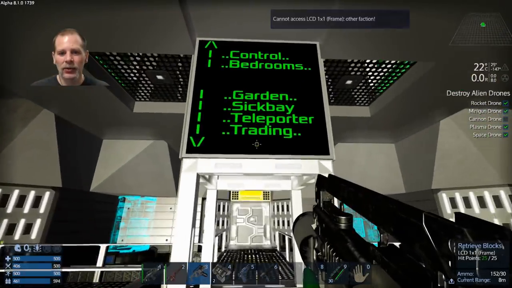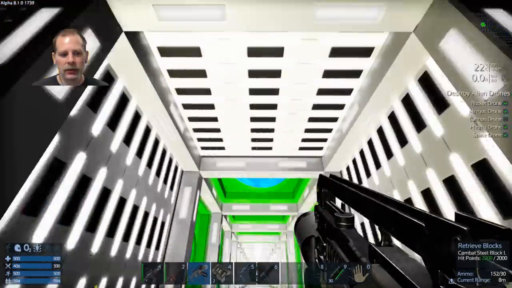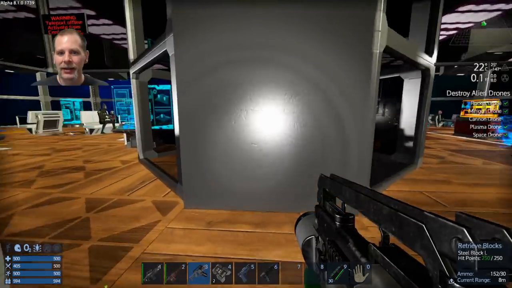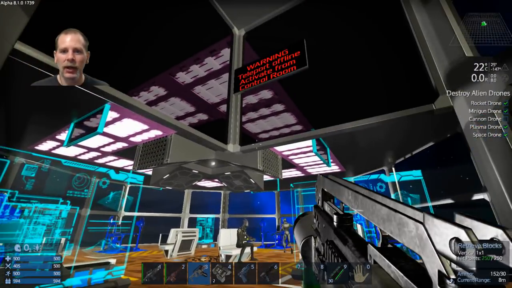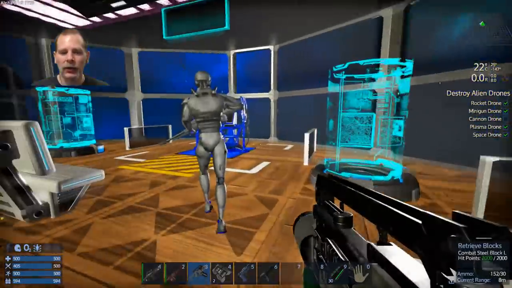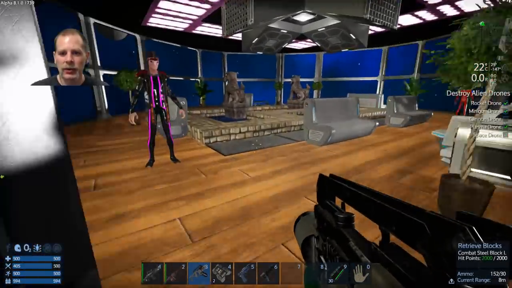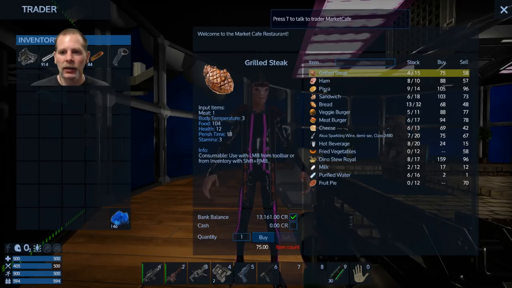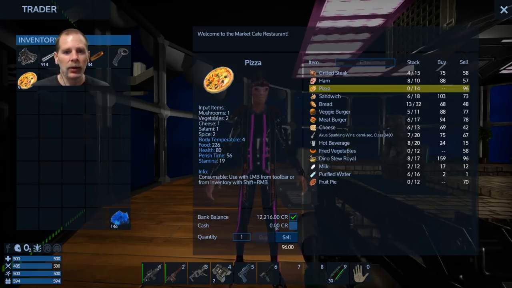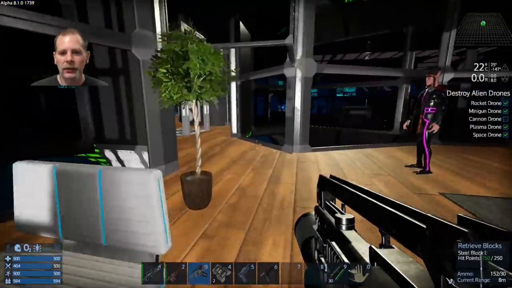Alright, so let's see. Control, bedrooms, garden, sickbay, teleporter, trading. Okay. And we'll grab some free oxygen while we're here. Too bad you can't grab free fuel, right? Okay. Let's see. Teleport offline. Yeah. I'm sure those don't go anywhere in this anyway. I don't think they've got the teleporters set back up yet, because the solar systems are now random. Let's see. We have Market Cafe. We can get some pizzas. We're going to buy 9 of those. There we go. And see, is there anybody else that's selling? Nope, nobody else selling stuff here.